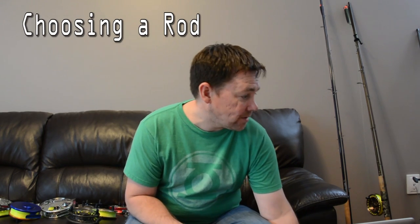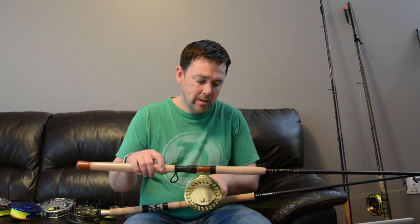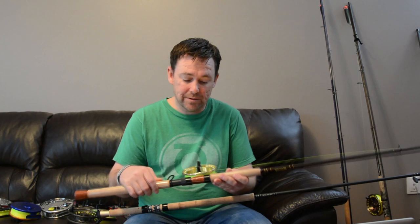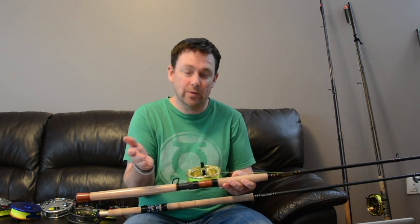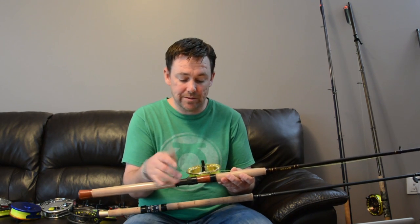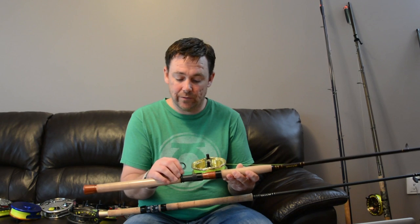Okay, the other half of centerpin is picking out a rod. One of the major decisions you're going to have to make when you're picking out a rod is deciding if you want to go with a fixed reel seat or a sliding rings handle. The fixed reel seat, this is the only spot that you can place your reel, so you're limited in that way, but it's a little more aesthetic, it's a little more secure, and it's easier to swap out reels if you want to change your reel at the end of a trip.